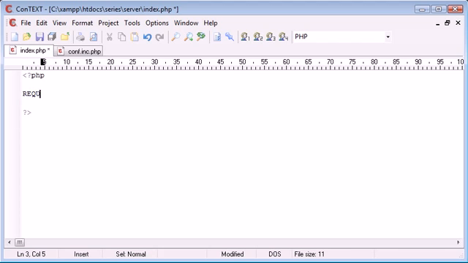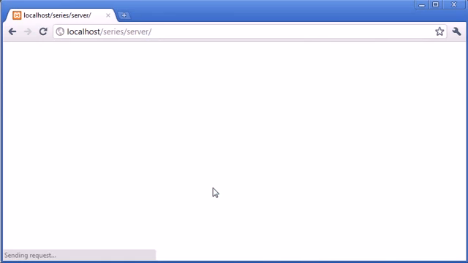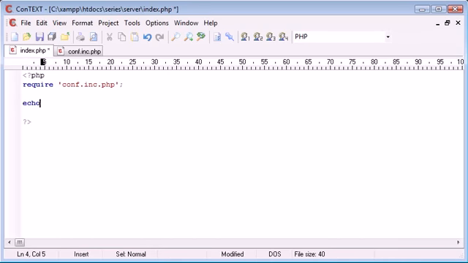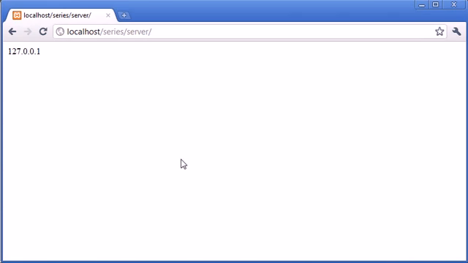So the first thing we're going to do, in capitals, is require our conf.inc.php, and if you haven't already looked at what require or include do, take a look back and you'll find another tutorial on that as well. So we've required our file. Let's just refresh our page to make sure everything's working. Yeah, everything seems to be working. Now what we can do is echo out that variable that we've defined in here. So that's IP address. And let's refresh the page. Okay, so at the moment, because I'm running on a local server, you can see that I'm using localhost up here. The IP address is 127.0.0.1, which is a local IP address for every machine.